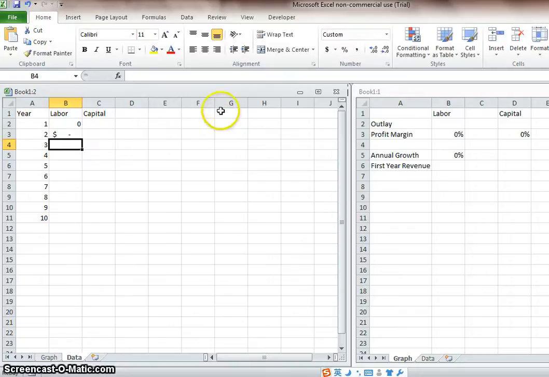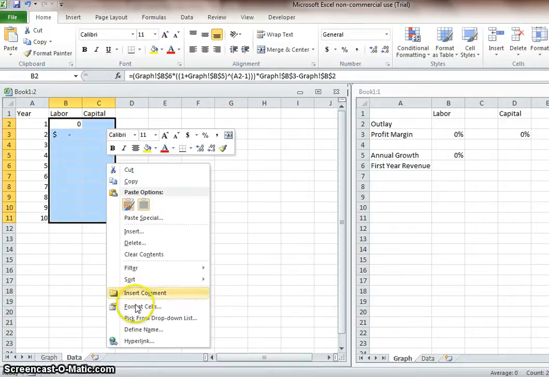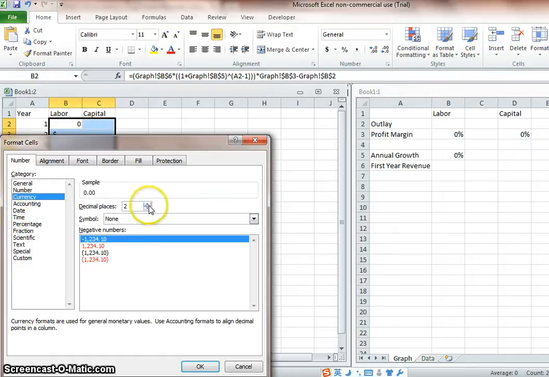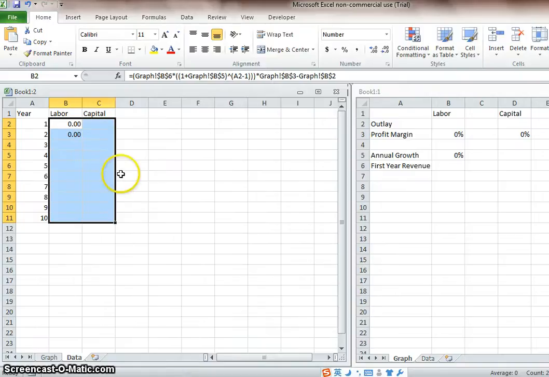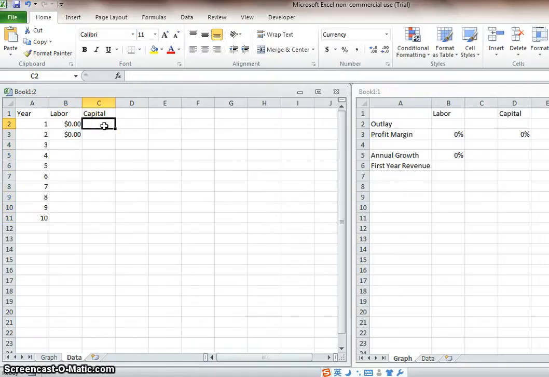And then we hit enter. Now we're going to set all the cells to currency with 2 decimals and click OK.